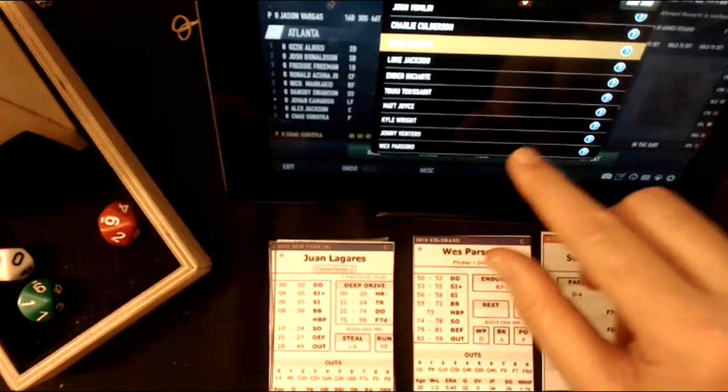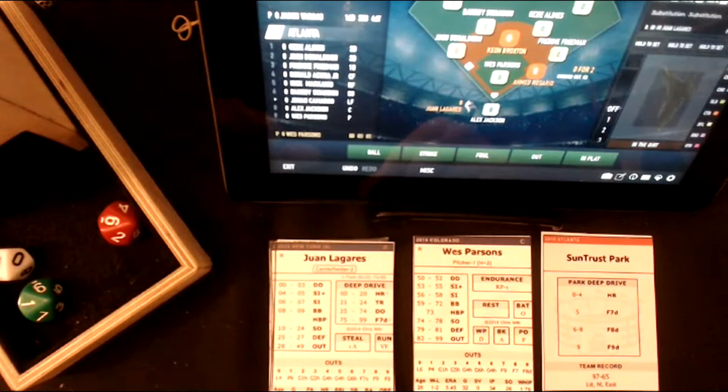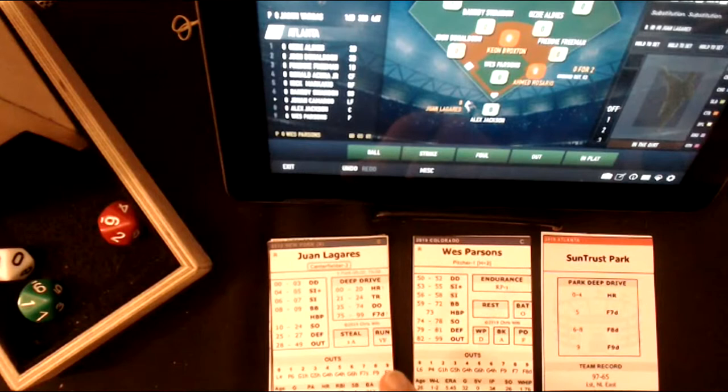All right. Wes Parsons against Juan Lagares. Runners on first and second. Lagares is looking to bunt here. We're looking to bunt to move the winning run, or the go-ahead run, excuse me, to third base. So we're going to look at the bunt chart. Now, here's the bunt chart. So roll the play as normal. So I'm going to roll the play as normal.